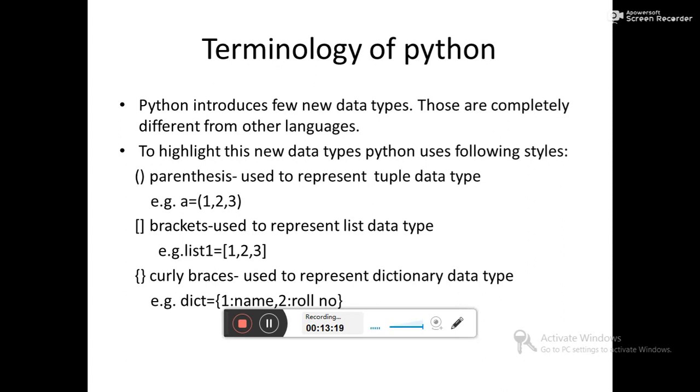Along with these data types, we also use our previous or inbuilt data types, that is int, float, double, char, string and all. So all these types we are using in our practical session while using variables in Python. I hope you all understood this terminology of Python and the debugging process and basic types of errors. Thank you.